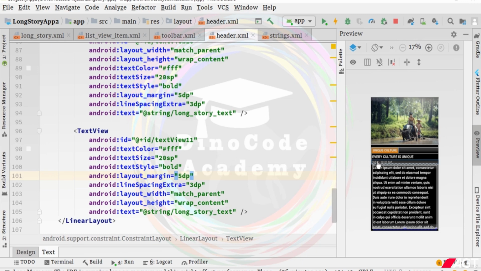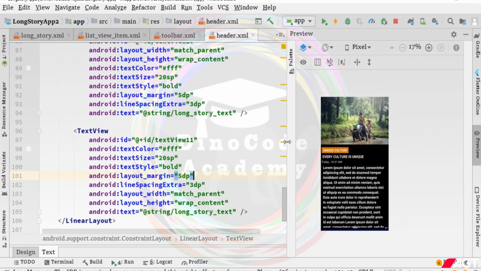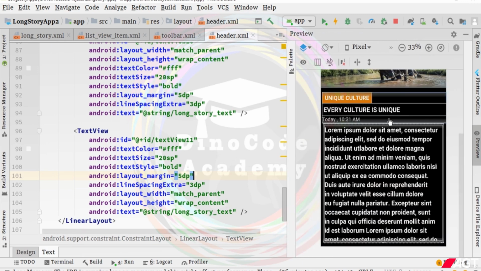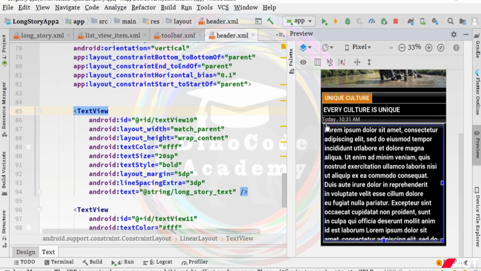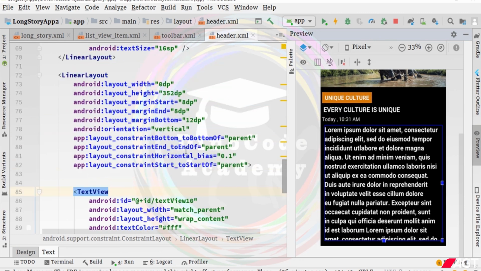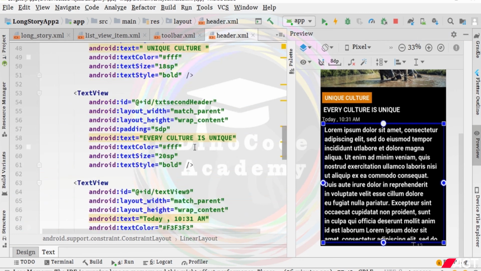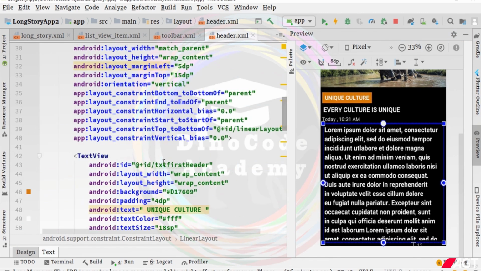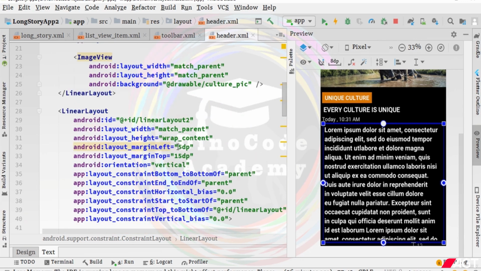Now this text view, if I zoom in, you can see that it's not aligned properly. To make it aligned properly like this one, we need to increase some padding from the left. To do that, go to the root layout of all three of these elements, that is this linear layout, and increase it to 10 dp.